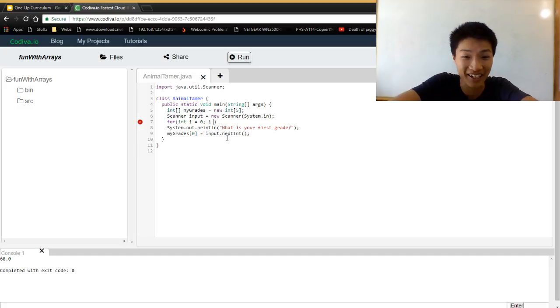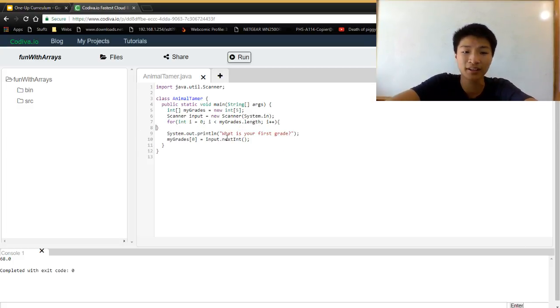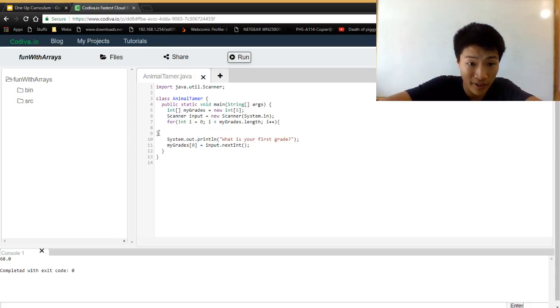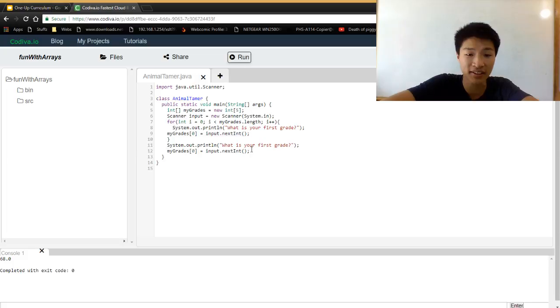All right, i is less than myGrades.length. Now a weird thing is, even though where we declared the length here, we want to put 5 things inside of here, and it puts in a bunch of null values, it actually still counts towards the length. The length is still 5, so we can use dot length here. Why is this indented funny? Okay, I'm not gonna worry about it. So we're gonna copy paste that inside there as well.